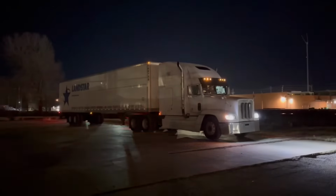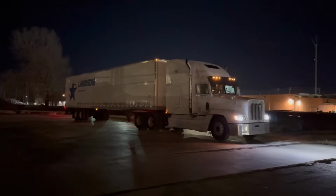But let's get everything situated, guys, so I don't leave out of here too late with this noisy truck and piss off some neighbors. So let's go say goodbye and we'll get out of here. All right, door's closed. They're probably over there in the window. Let's go get this trailer and get on out of here. We're all hooked up and ready to go.